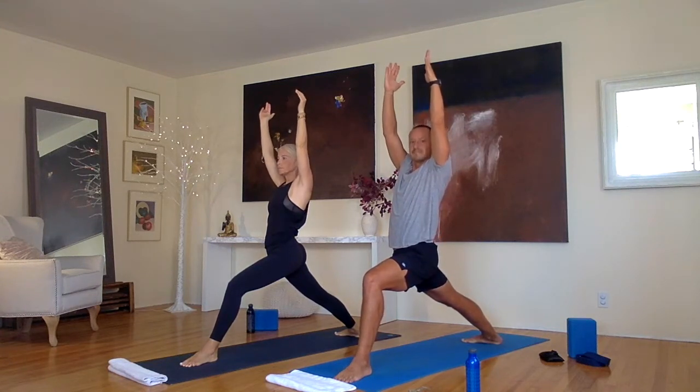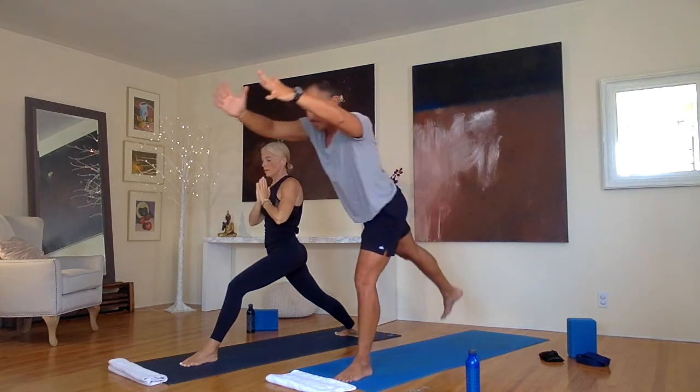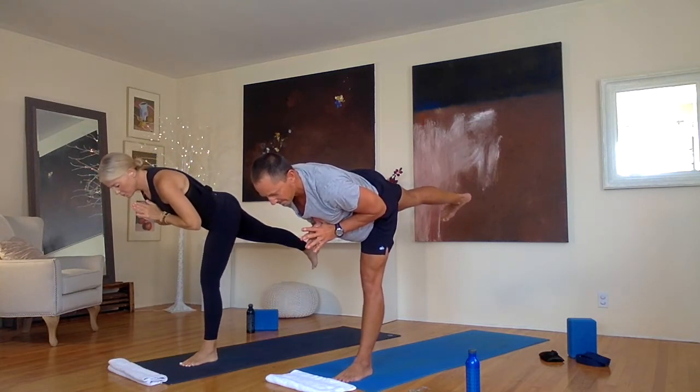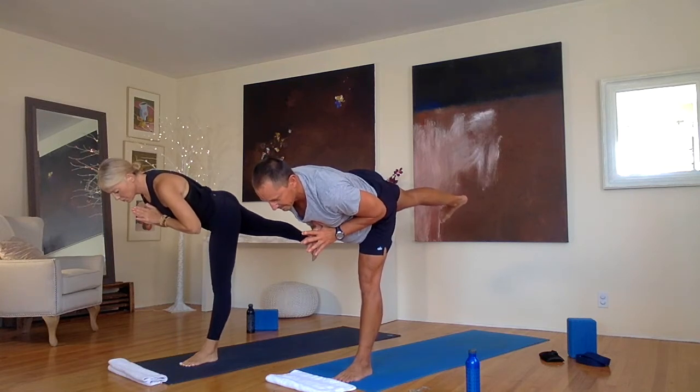And now from here, let's come out to warrior three. Lean forward, bring everything to balance out on that left leg. And like before, any arm positioning you want. 30 seconds working on our balance here.